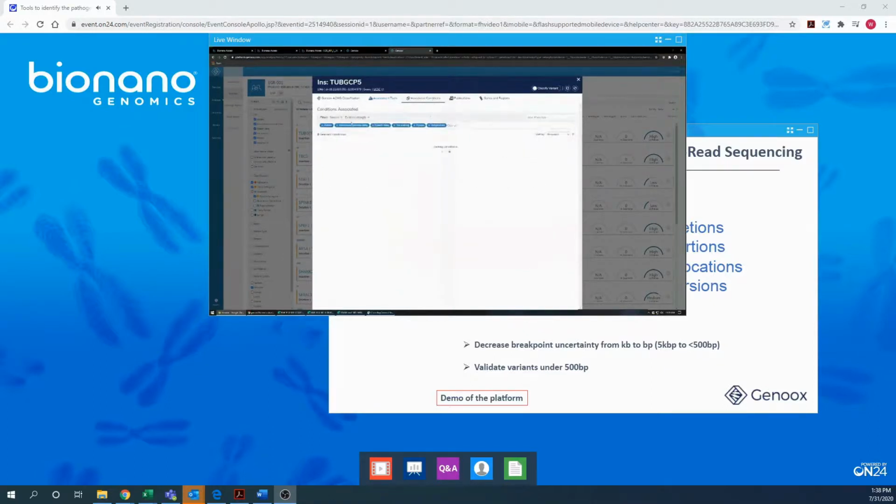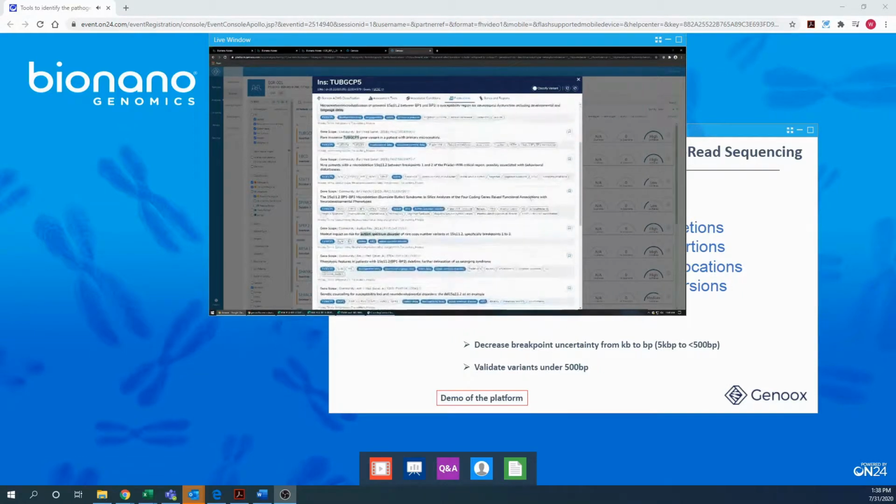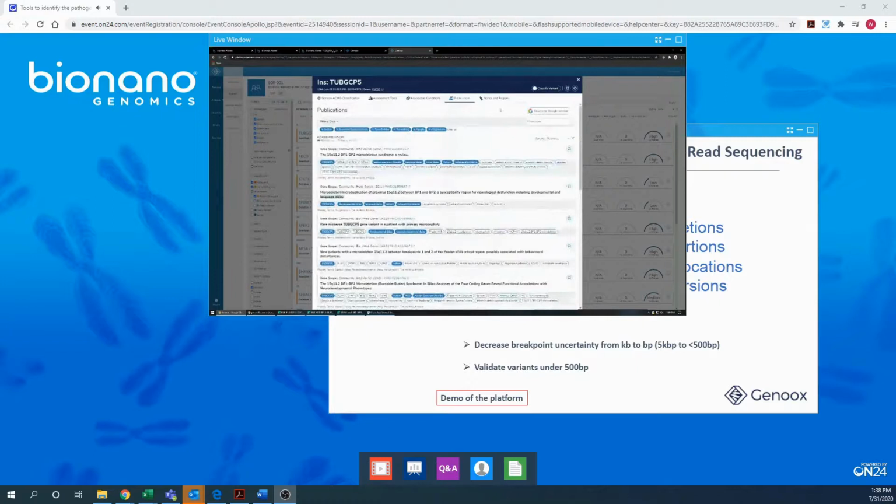Additionally, we can take a look at any of the keywords that we have entered. For example, the keywords for this case were all of these listed here. And we can look at whether this gene has any associations with any of those terms. So for example, this gene has an autism association, and if we click it, it will take us to that page. And we can also look at publications that are present here. So anytime this gene came up, there's easy access to these publications. Okay.